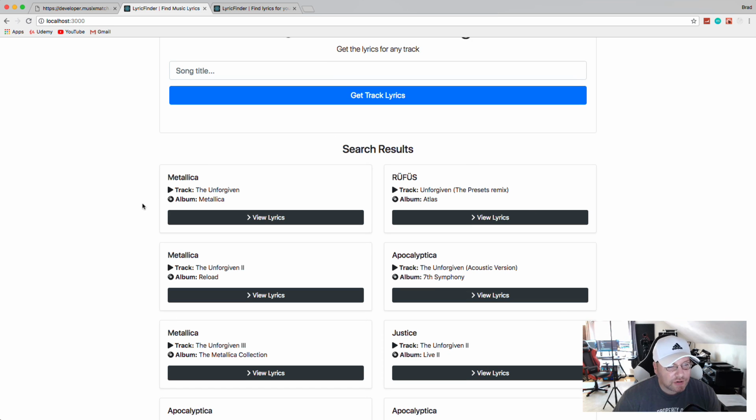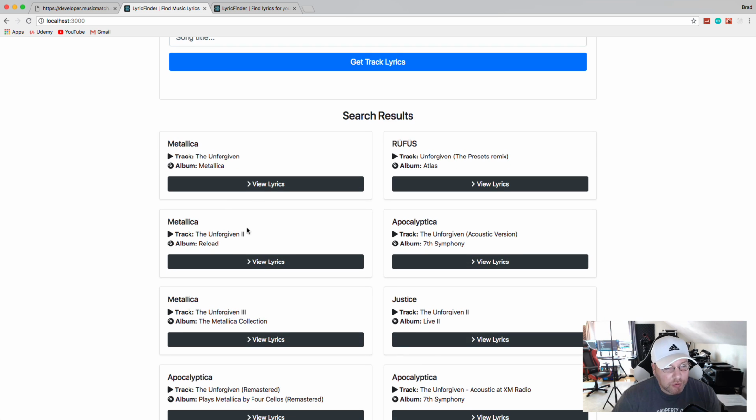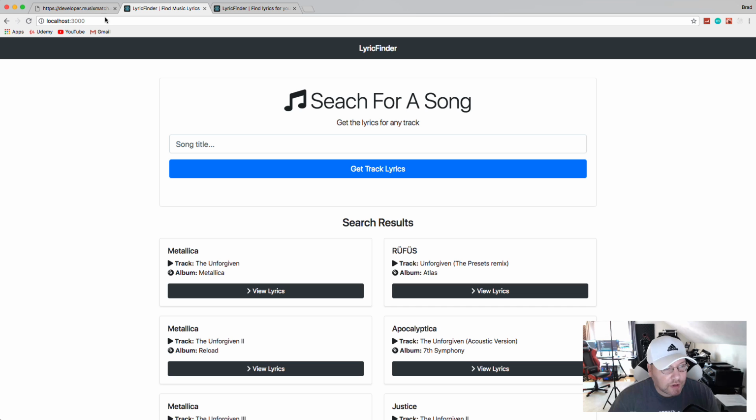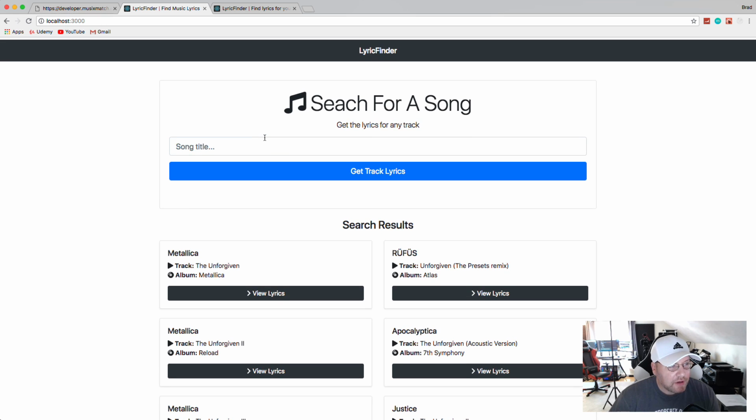This whole thing right here is the tracks component, and then we're going to loop through the track list, which is going to be in the state, and then output each one of these tracks, okay? So this is a track component, singular. Okay, so we'll loop through, we'll output the track component, pass in the properties from the state, and then it'll display this stuff here. Okay, and then when we click View Lyrics, that actually goes to the lyrics component using React Router. Okay, so that's the plan.